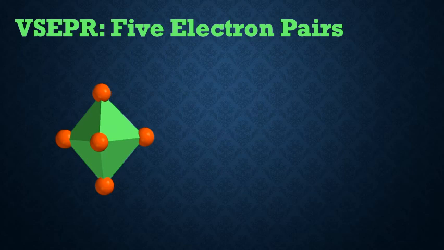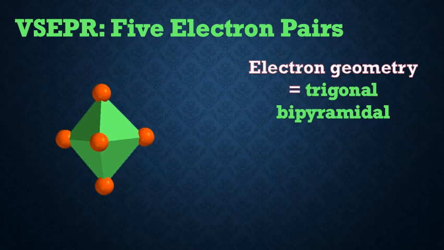If there's 5 electron pairs around the central atom, whether they're lone pairs or bonded doesn't matter, the shape of this molecule is trigonal bipyramidal. If you notice, it has 3 sides. I can't see the one in the back, but the top makes a pyramid. The bottom makes a pyramid. Each pyramid has 3 sides. There's 2 pyramids, so it's trigonal bipyramidal.